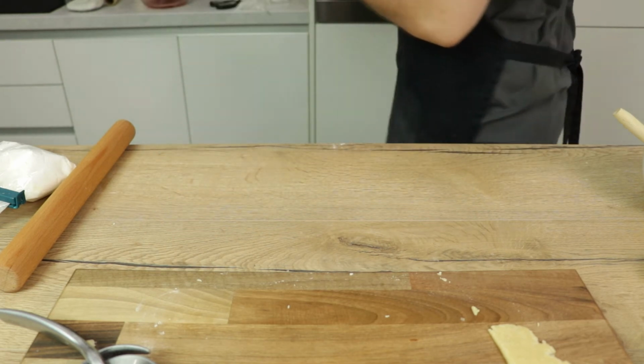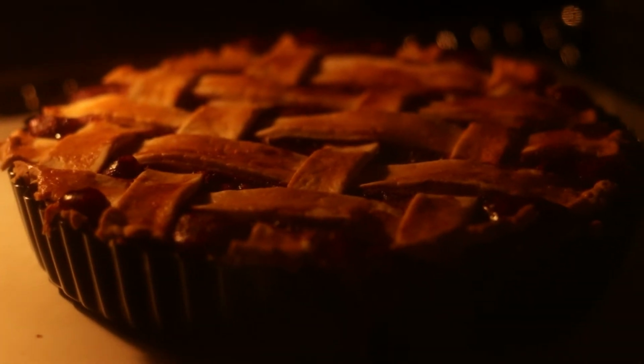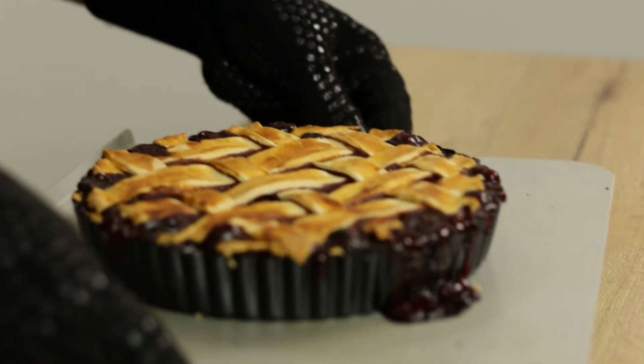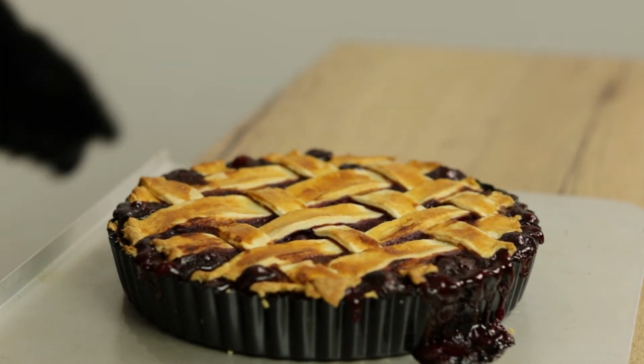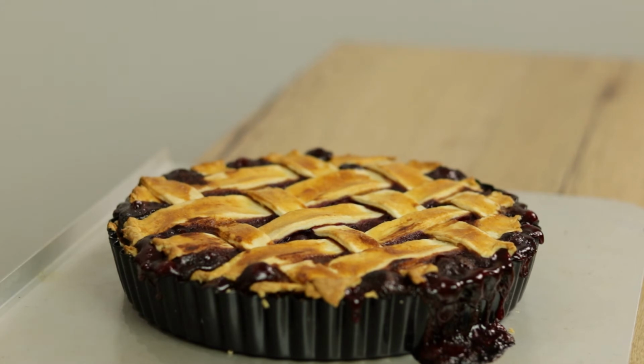Bake it for 40 minutes and it should come out looking something like this. What can I say other than that? I am proud of myself. It looked amazing. But, next is the most annoying step. You have to let it rest for 2 hours so that it sets. I know, ridiculous. But you can't avoid it, otherwise it will spill everywhere.